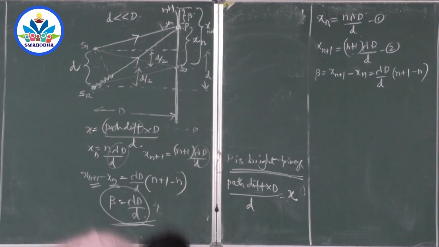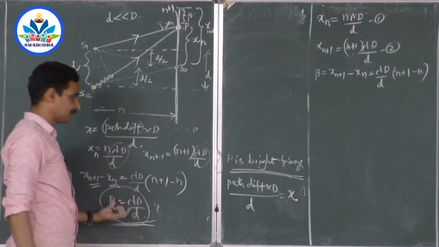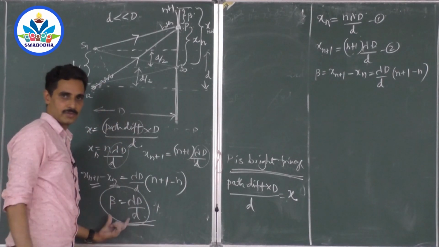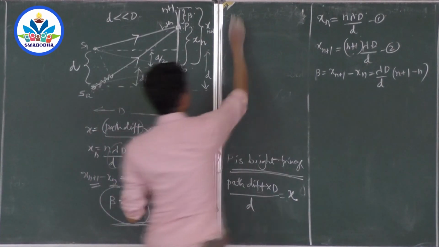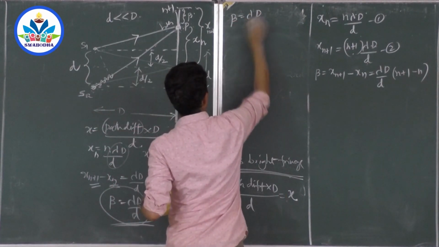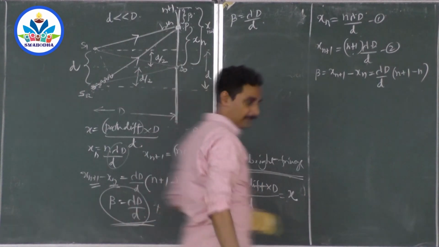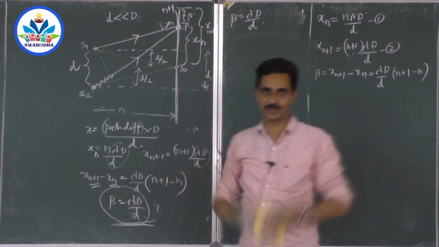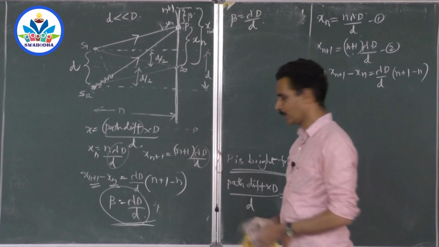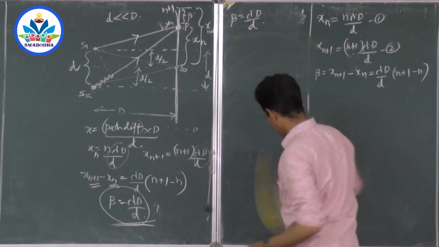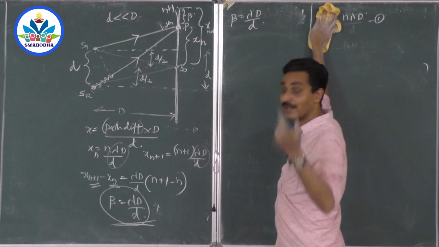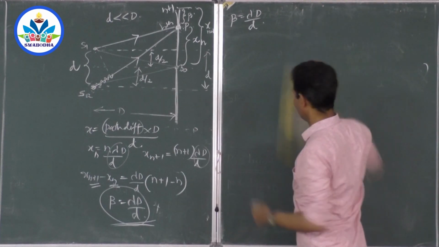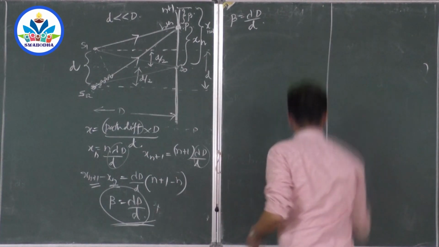Now what is the distance between two successive dark fringes, sir? So can you see this one, right? Beta is equal to lambda D by d. I must guess whether you can see it or not, because there is nobody today behind the camera. I myself am shooting this. I don't know what is happening in the camera. I am just guessing that everything is getting recorded, and I am doing this.